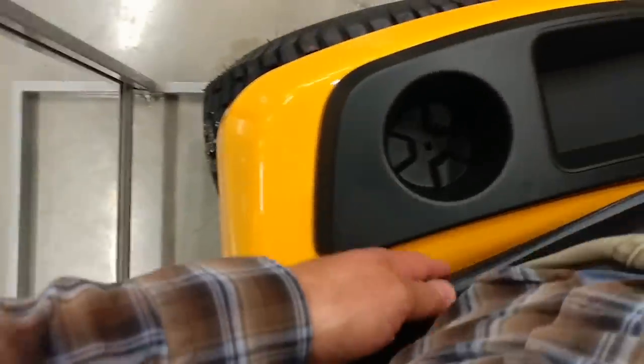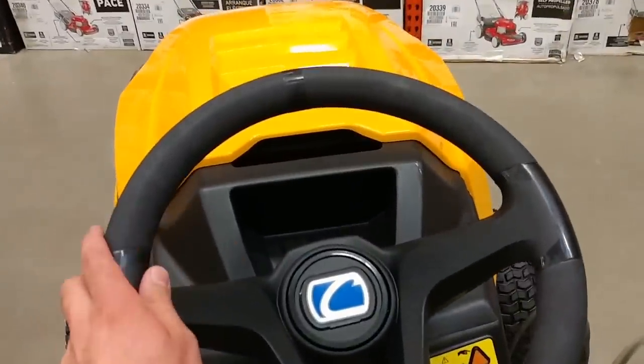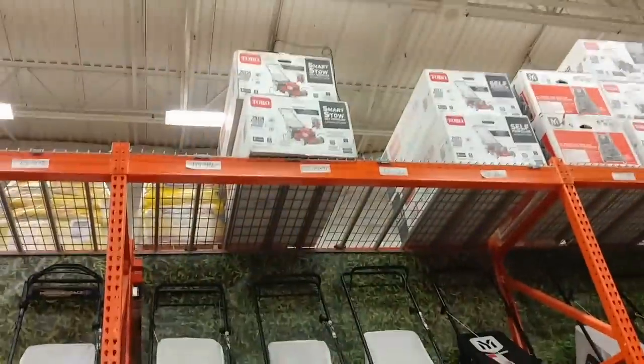The seat is comfortable, and I like that it has good back support. It also is easily adjustable. Feels like a sports car, doesn't it? Well, it kind of feels like a lawnmower, actually. Yes, but this lawnmower can really whip some grass.